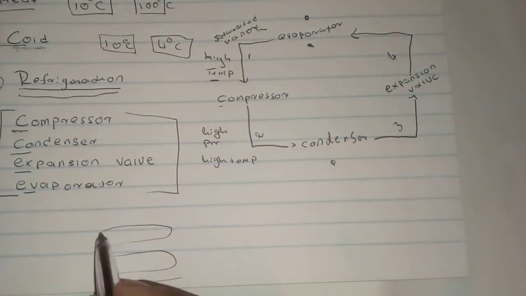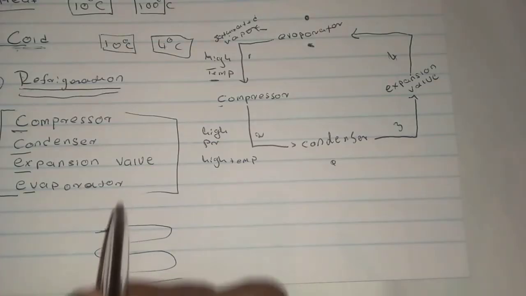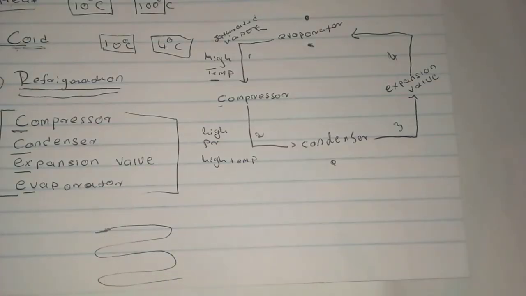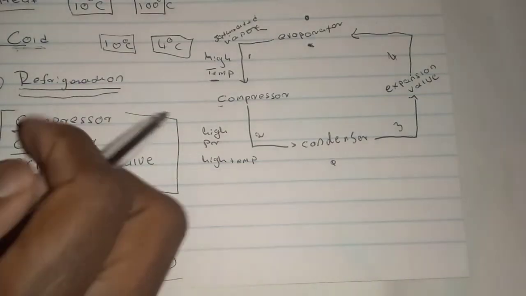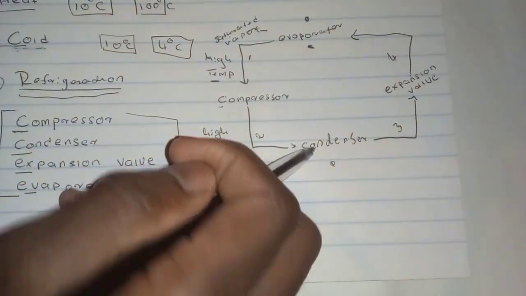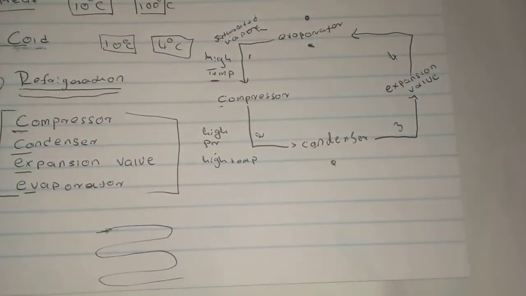So yeah, as I was saying, the condenser is something like this, and it is exposed to the atmosphere. Or you can have cool water passing through the condenser to absorb the heat energy from the refrigerant as it is passing through the condenser. So what is going to happen is, as the refrigerant is passing through the condenser, the heat energy from the refrigerant will be transferred to the water or to the air, that is the air of the surroundings.